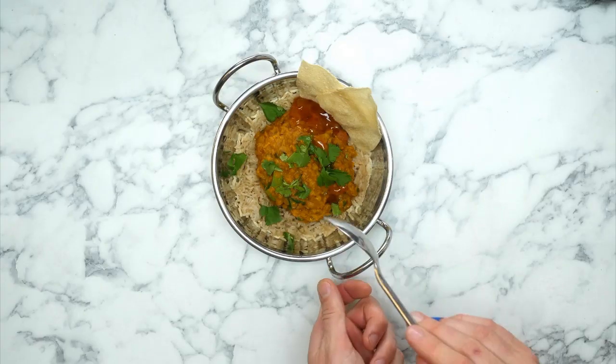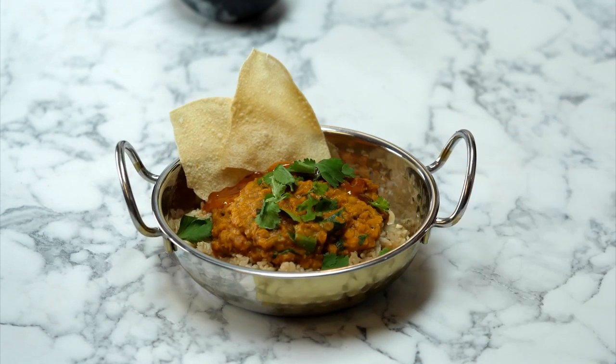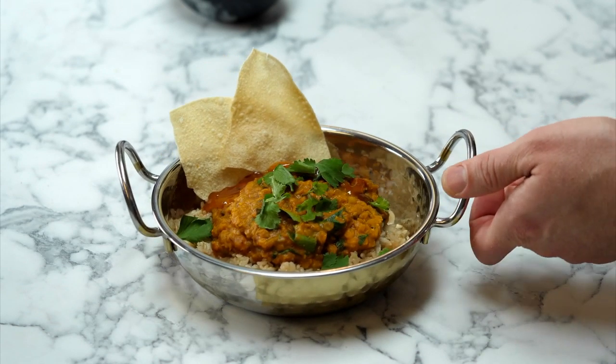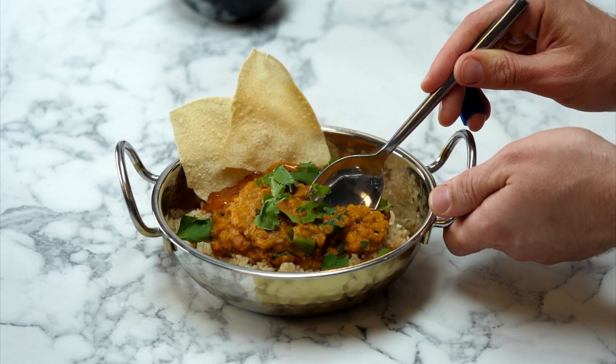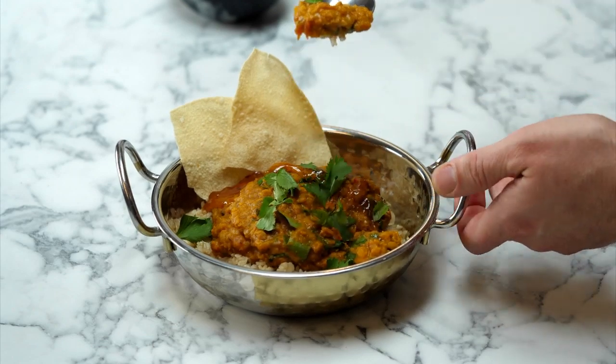So I'm gonna do the spoon shot. 3, 2, 1, and oh no, that's a spinning bowl, so I'm gonna have to hold the bowl first. Give me 2 seconds. 1, 2, 3, and look at that, that looks absolutely gorgeous. And up and away. And here it is. Shall we taste it? Mate, I've been waiting for you to say that for the last 25 minutes.